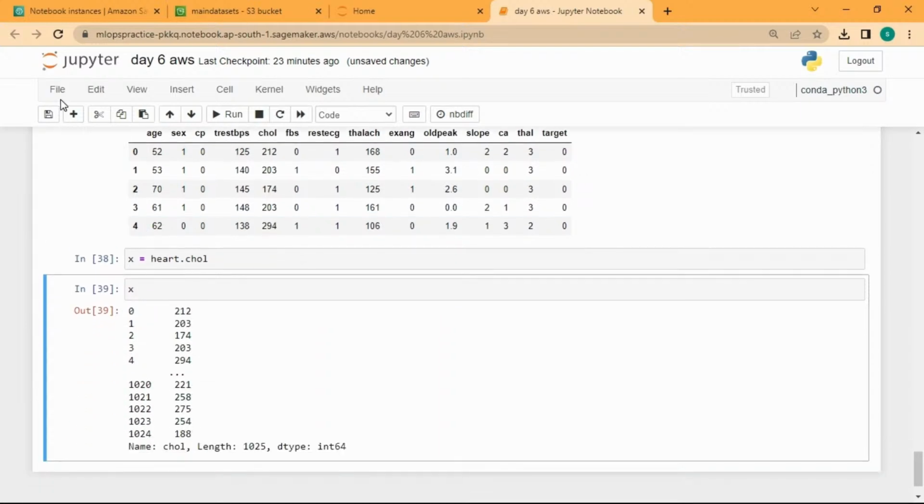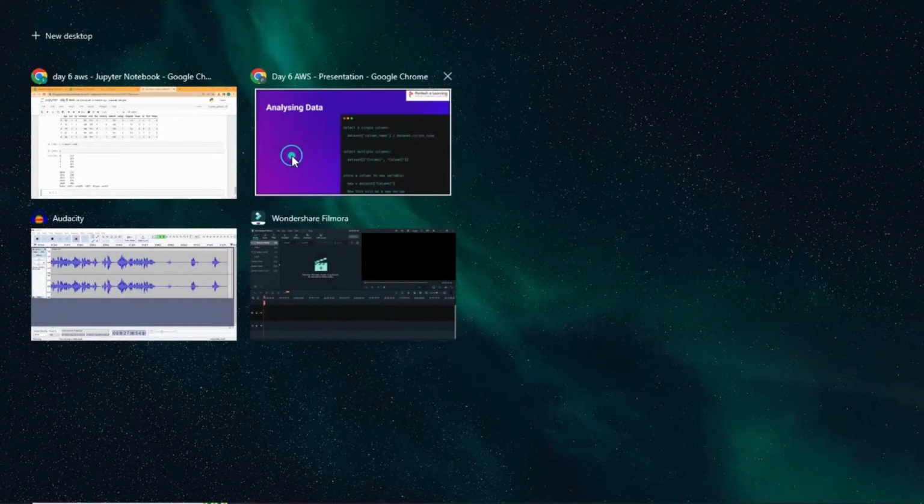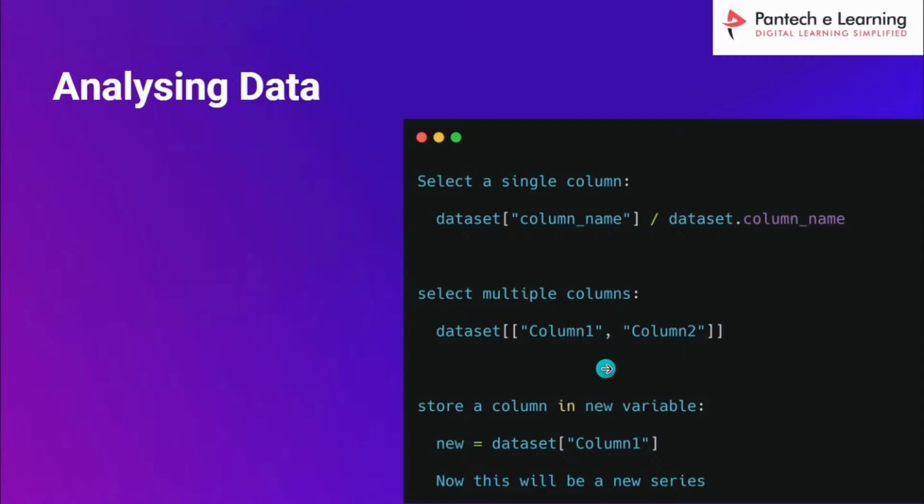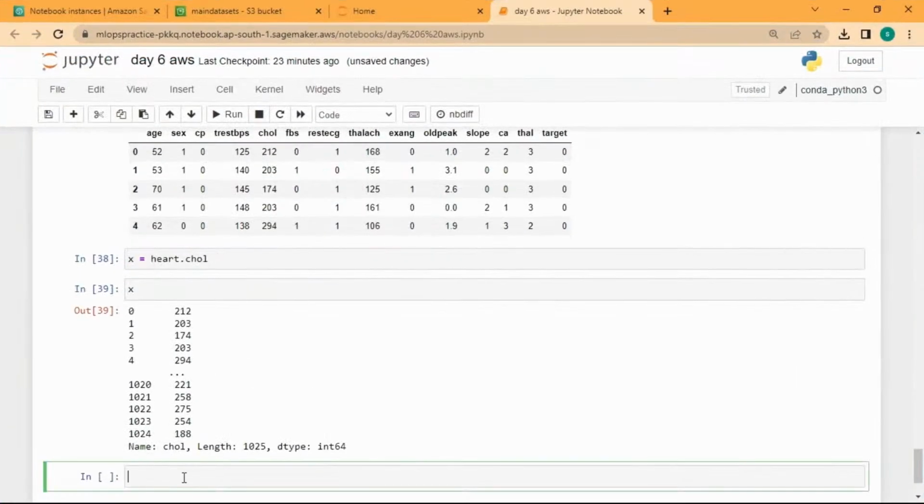Clear? And then if you want to select multiple columns, you can use another square bracket inside of it and call the names of the columns you want, like heart and then inside of it.